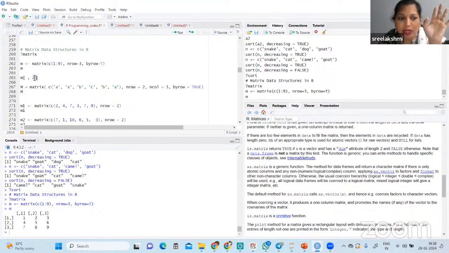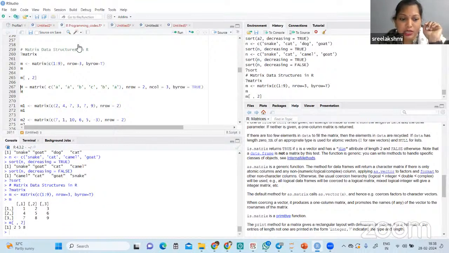But the next thing is I'm giving the column number, which I have given as 2. When I execute this, you can see only column number 2, holding the numbers 2, 5, and 8, is returned.